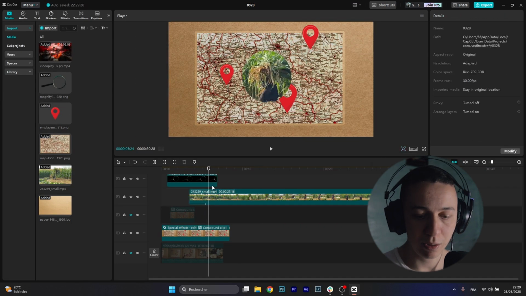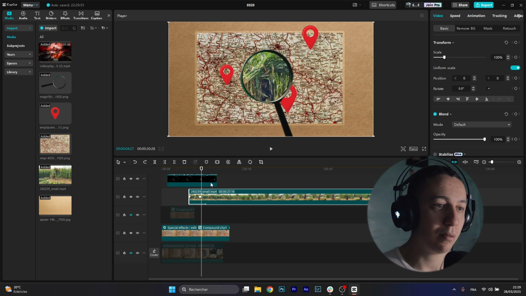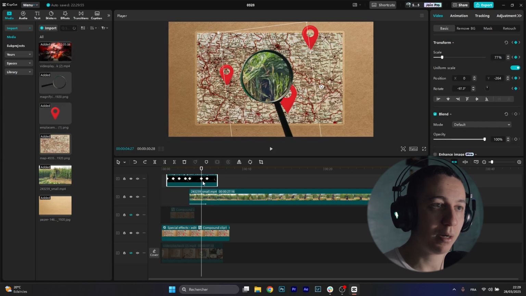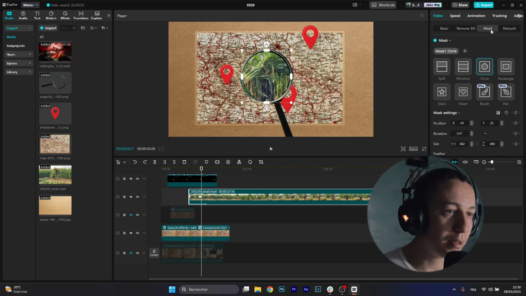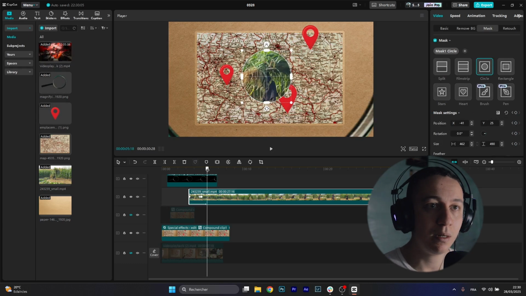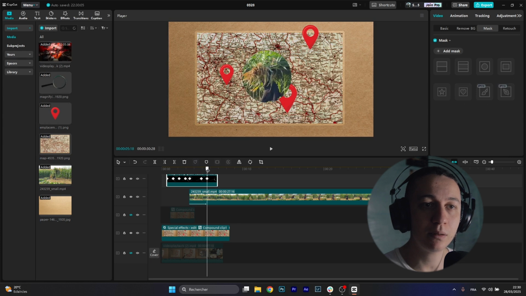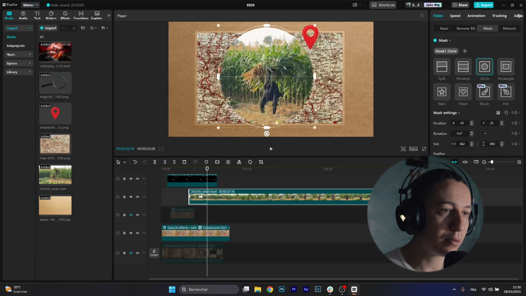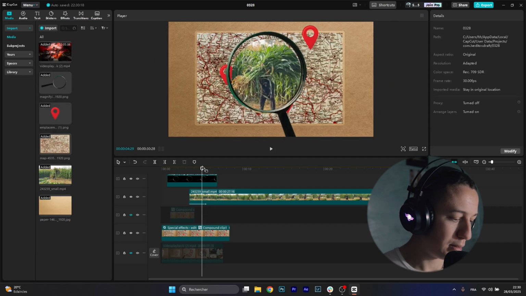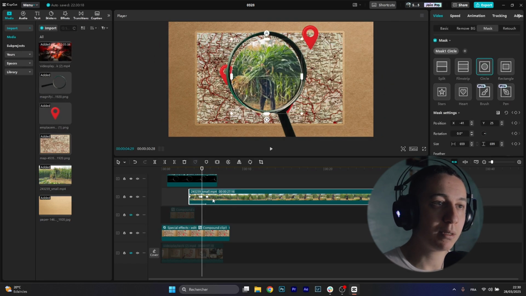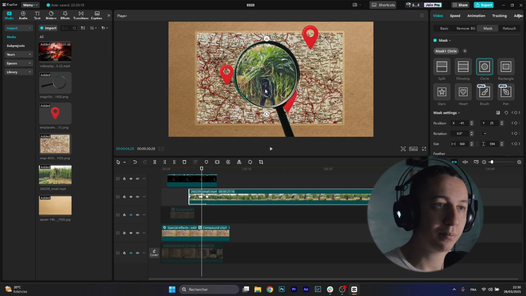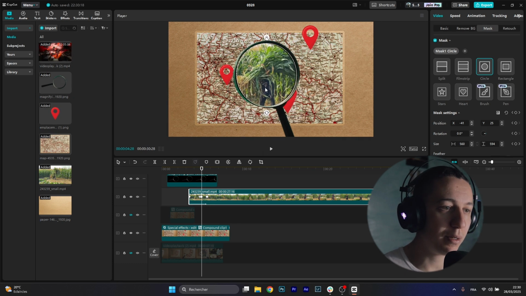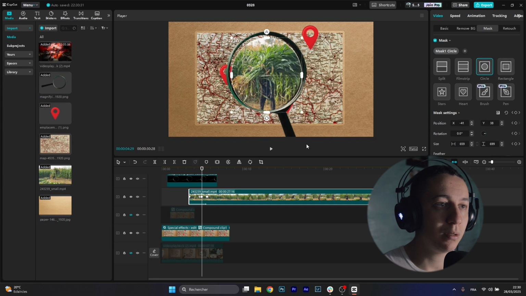To finish our effect, what I'm gonna do is I'm gonna go to the very first frame where the magnifying glass starts zooming, and I'm gonna go to mask and add a mask setting keyframe. I'm gonna go to where our animation ends, so right here, and I'm gonna make sure that our mask gets bigger, and make sure to adjust in every keyframe. I'm not satisfied with this one, so I'm gonna move it a little bit right here, and I'm gonna do the same with every frame.